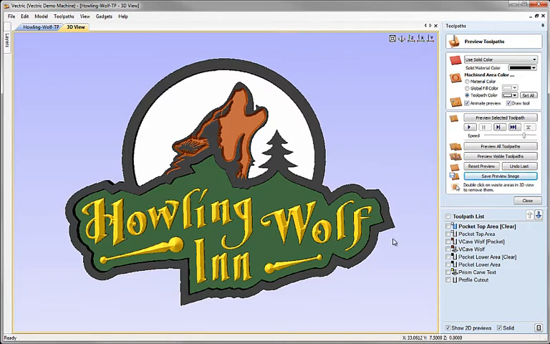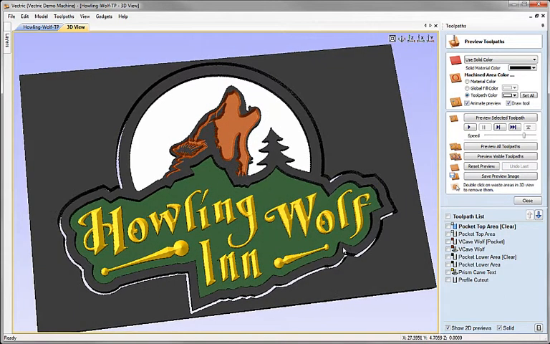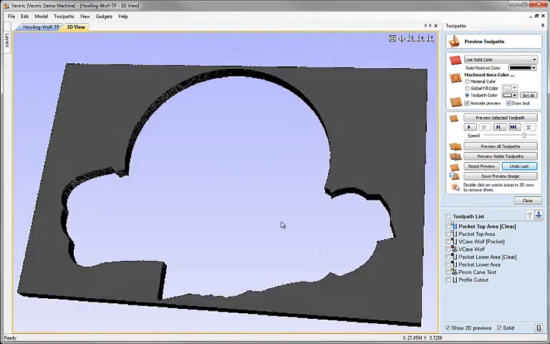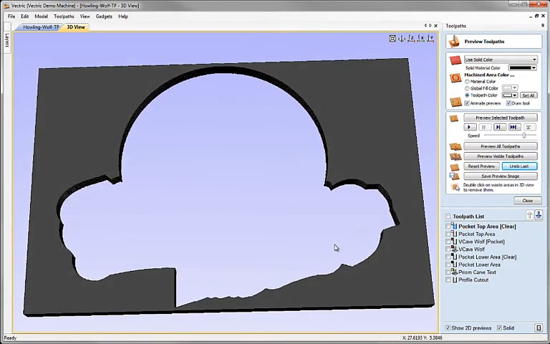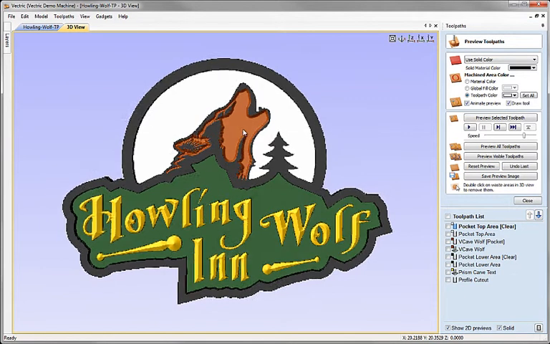The one thing I should say as well is, as you're deleting or removing bits of waste material, the option to undo the last operation is also highlighted here. So if you simulate a toolpath or you've thrown away a bit of material that was a mistake, you can undo the last operation with this control. So to give you a good clear view of that, instead of clicking the waste material here, I might accidentally double click on the sign itself, and the software is perfectly happy to throw that bit away and think that that's waste material as well, which is obviously wrong. But luckily I can simply undo that last operation and throw away the correct bit.